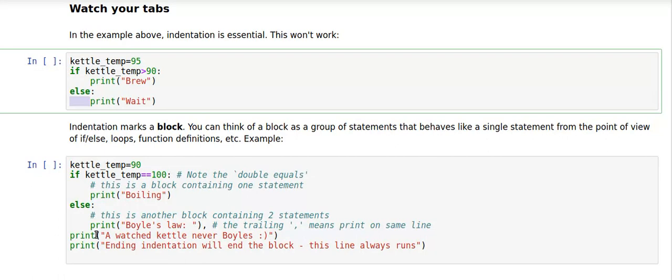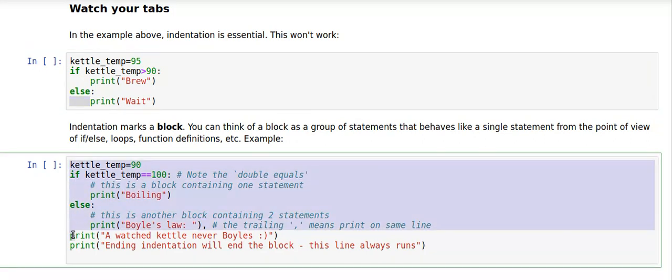The only time you can get caught is if you're cutting and pasting a bit of code from one part of a program to another part of the program. You have to be careful that when you paste it in, you do not change the indentation, but most Python editors are smart enough to take care of that.